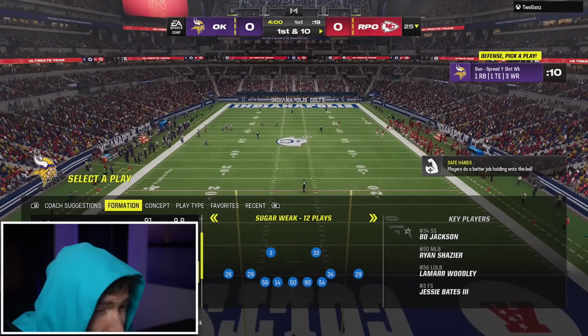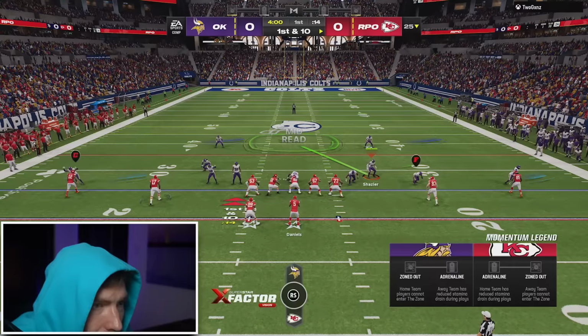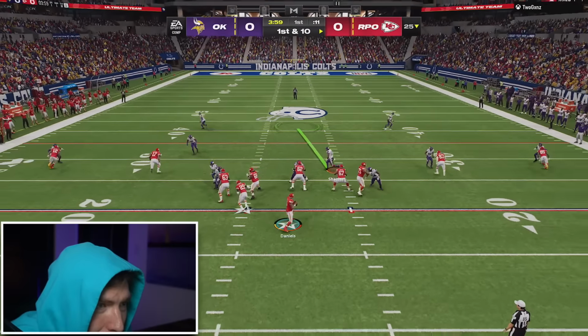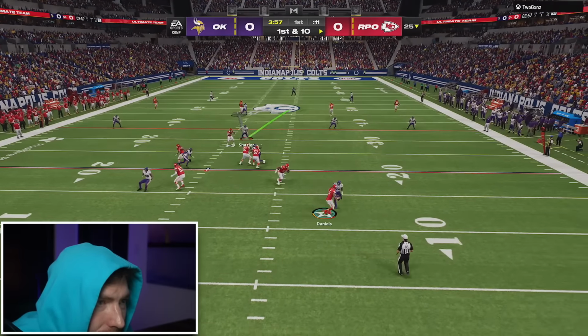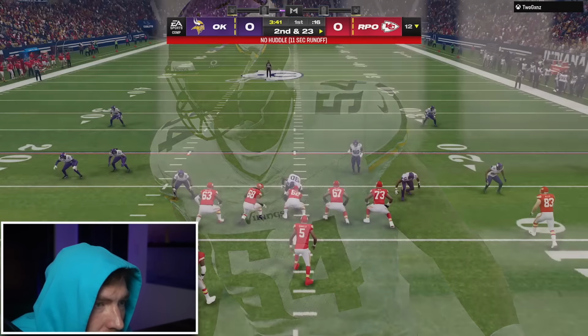We could go Dime Sugar Week. Oh, let's just go 146. Let's try 146. It's probably a bad idea, but I don't know how this is going to work. This is a terrible idea. Actually sending 146 like it's Madden 20. No scream. Get down, Shazier. I mean, thankfully we're playing a bad opponent. His team name might be RPO, but he's ass, so.